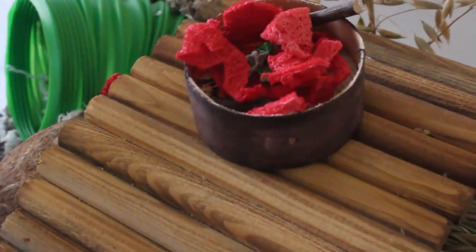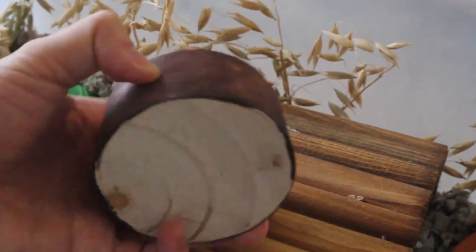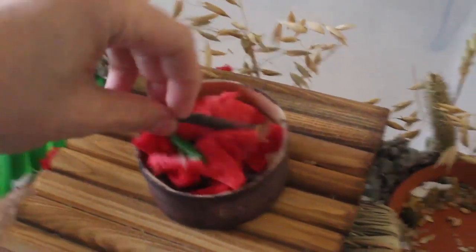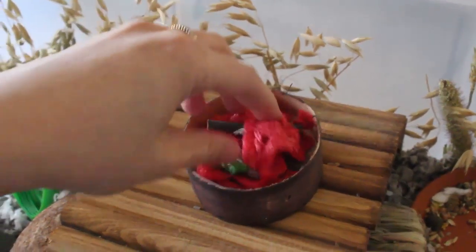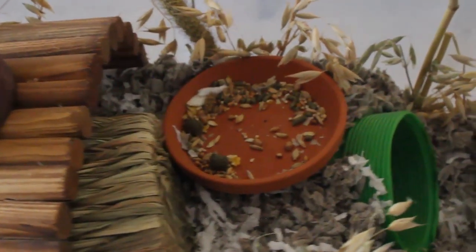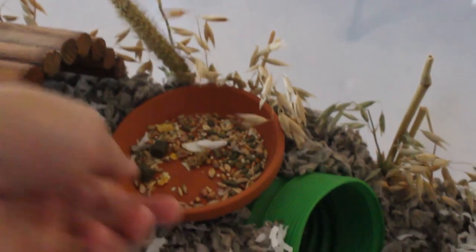Moving along, on top is a chew toy - I don't know what it's called - but it comes in a coconut-type bowl filled with loofah chews and little sticks. The last time I got this for her she really enjoyed chewing on it. What I like to do is hide some seeds in here so she likes to dig through and look for treats - it's a fun and interesting toy. Back down here is her food dish - I went with the terracotta type, which is really inexpensive but looks great with natural themed cages.